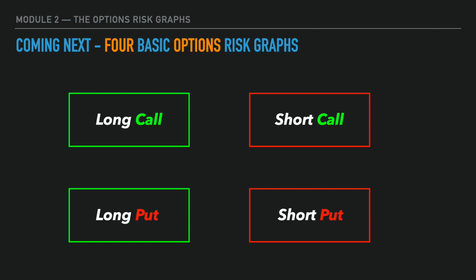There are 4 basic option trades and their risk graphs: long call option, short call option, long put option, and short put option. I will stop this module right here because I want you to try to draw the risk graphs for these 4 most basic option trades by yourself first. It is okay if you make some mistakes, but it's very important that you try it on your own first before I share the answers. In the next 2 sub-modules, we'll go through each one of them one by one with real-life trade examples and case studies, and show you how exactly professional traders apply these basic trades in their options trading. Alright, that will be the end of this module 2.1.